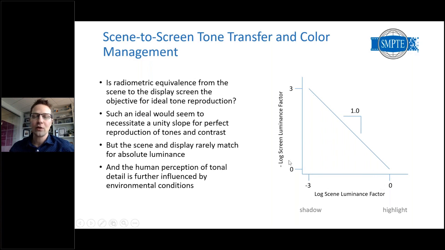And we are going to contrast that with what I might expect the screen's log luminance behavior needs to be from shadow to highlight. Now, please keep in mind we've got a negative sign here, meaning that the numerical scale for the y-axis is actually the inverse of what you might expect. Best way to think about this is if I've got a shadow with a very low log luminance, then I want it to be reproduced on the screen with a very low log luminance. If I apply the negative here to the numbers, you'll see that I am in fact consistent. So dark things here and light things here.